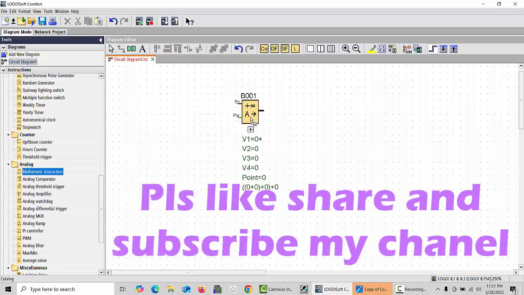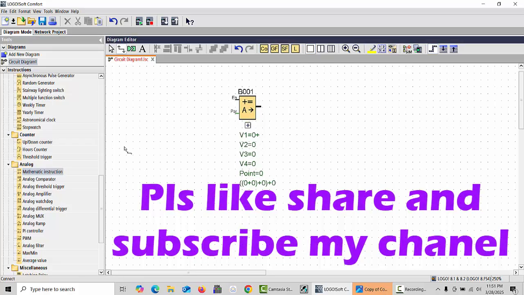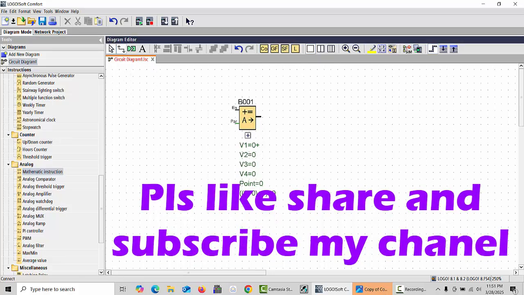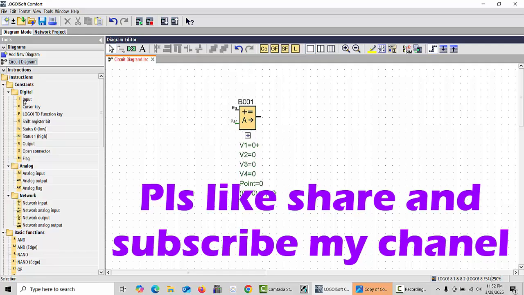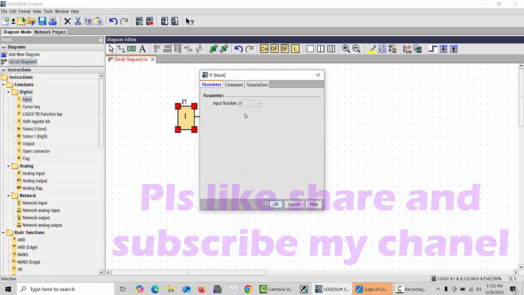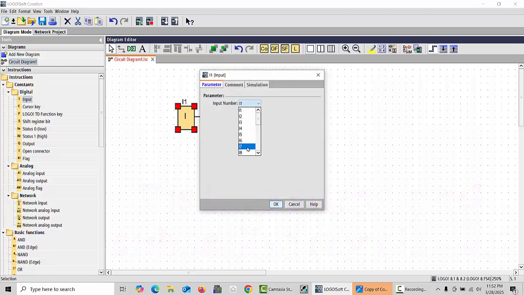Drag and drop it into the ladder window and here you can see there is one input, and we can choose this one input. First input, I1, I can choose. If you would like to change this one, you can go to the properties and choose which number you like.